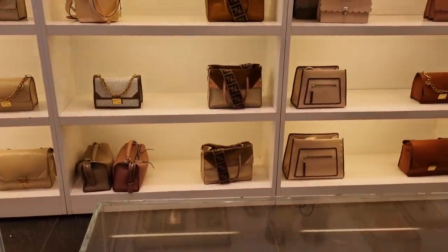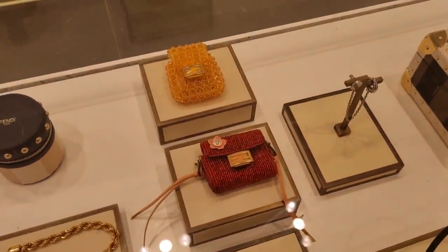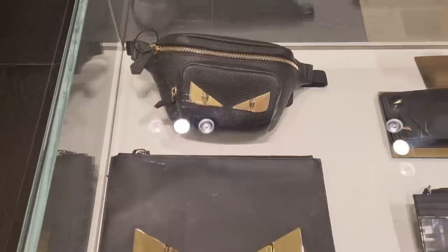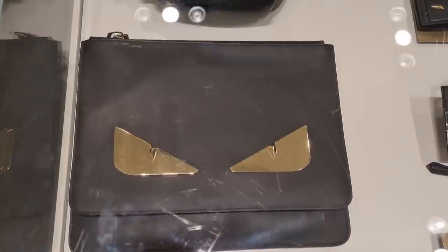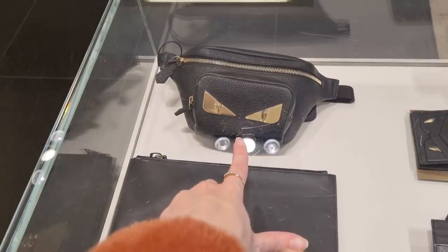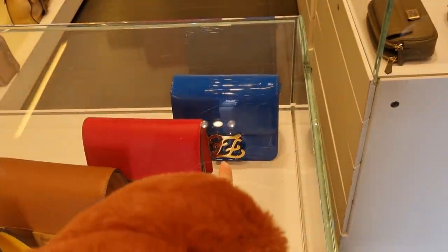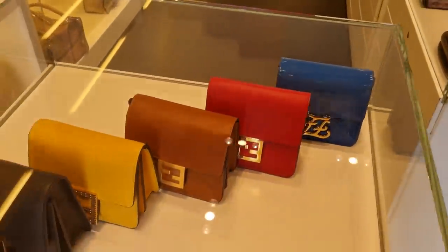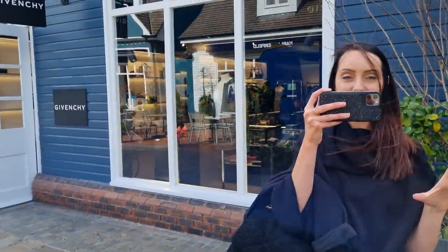I'm not excited about anything unfortunately. These teeny tiny little headphone bags — I don't know what you'd put in there. These little peekaboo bags — that is a proper peekaboo. That's the history of how the peekaboo came alive — the original peekaboo bags actually had those eyes inside as well. Candigraphy bags — what do we think about those? This is the logo that Karl Lagerfeld designed, like a cobalt logo. I like it, I always like that logo. So windy — this thing just fell over. I'm a little bit nervous now.